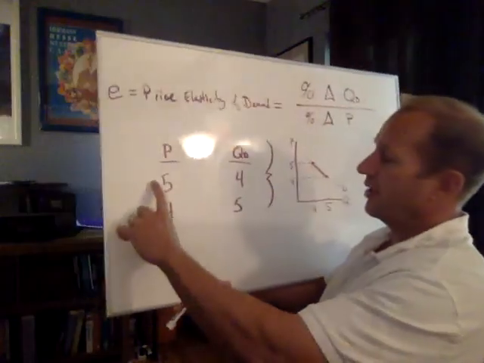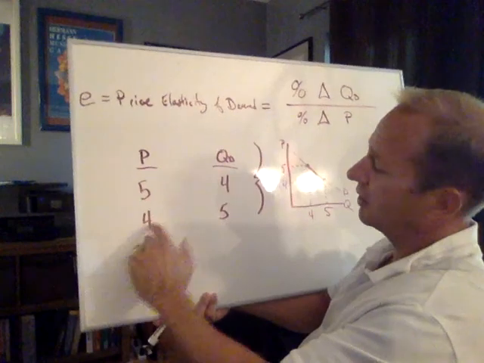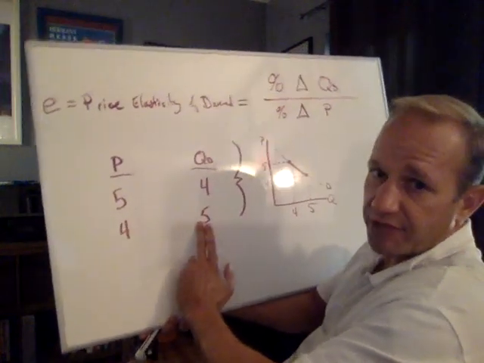Now, when the price falls to $4, what should happen to the quantity demanded? Let's do this as a little review. When the price was 5, the quantity demanded was 4 units. When the price falls to, let's say, $4 per unit, what should happen to that number of units demanded? It should rise, right? So what I've set up here is perhaps overly simple. Here's what I said out loud. When the price was 5, the quantity demanded was 4. Then the price fell and the quantity demanded indeed rose, let's say to 5 units.